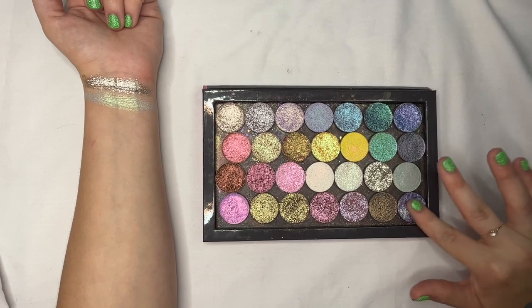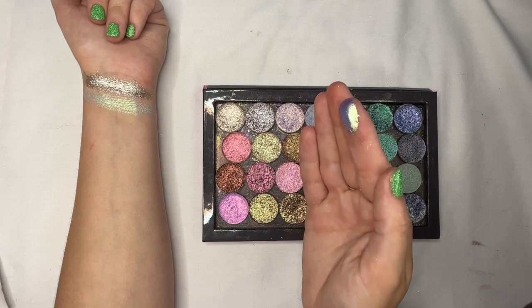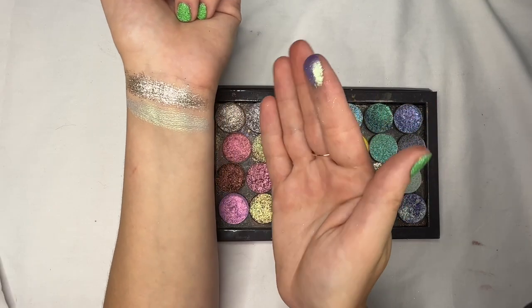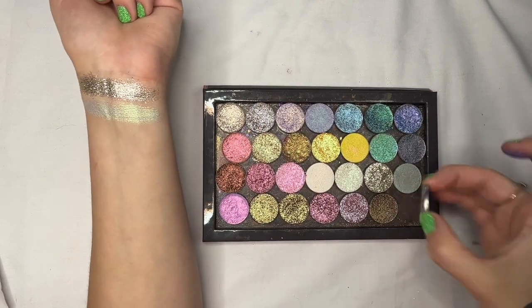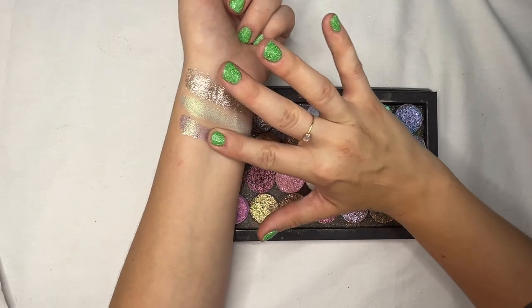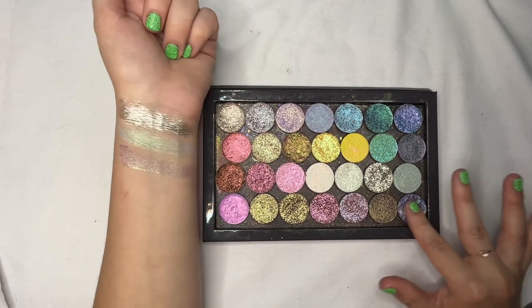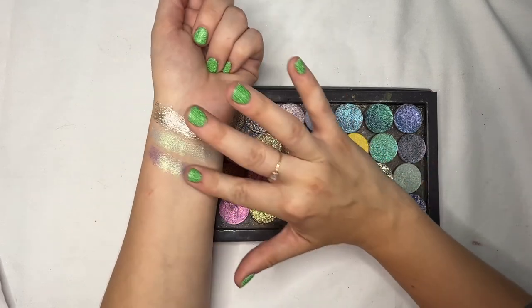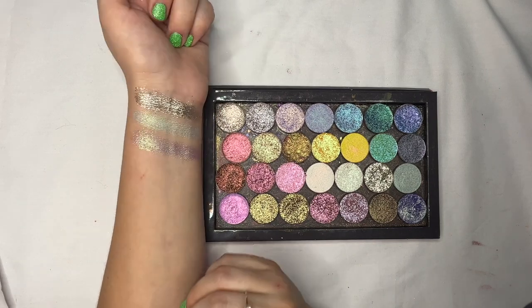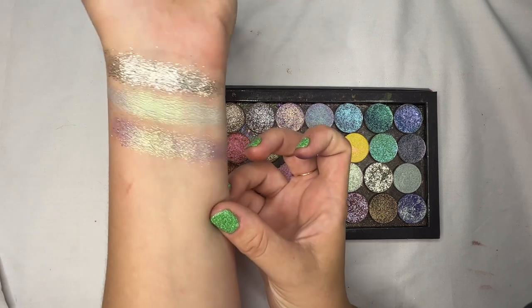Now we've got another sparkle formula, but again, this one is a lot smoother and less piecey than that other sparkle formula. This is the shade X19, I want to say. Yeah, X19. And it has a purple base, although in practice it's a lot sheerer than it looks like it's going to be in the pan. And on top of it, it's got a gold, green, blue sparkle, and there is a little bit of a shift, but mostly you're seeing those sparkle particles intermixed with each other.